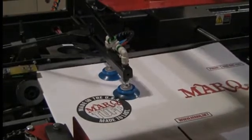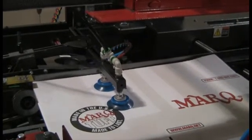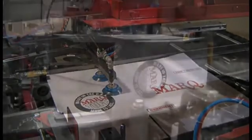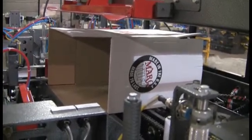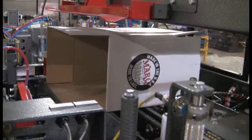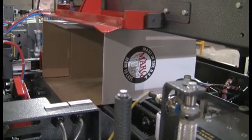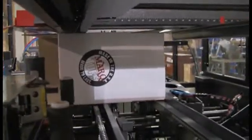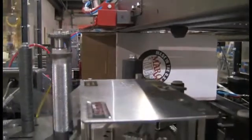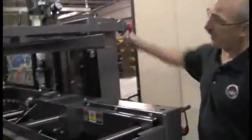The last adjustment will be the arch and the top rail. We'll close the guard doors and start the machine up so we have power to the arch motor. Then we'll lift that panel up, lower the arch down, and set the top rail — put the top section down until it's just above the top of the case. It's controlled by a switch on the operator station with up, down, and a jog button. We don't want it too tight on there, just so it sits above it. You can do some fine-tuning while it's running if need be. The top rail is adjusted on this side — bring it in until it touches that case, then back it off about a half turn.